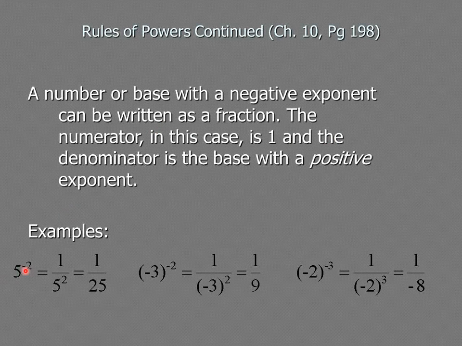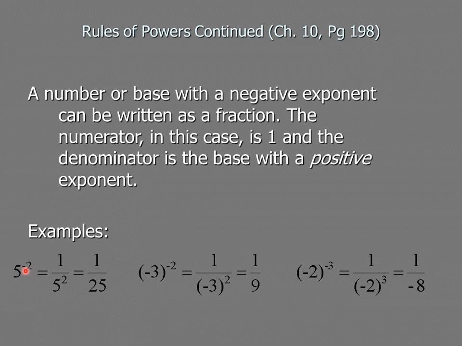Now for an example, look at this example. It was what? 5 to the power negative 2, right? We assume that the numerator is 1, but the same thing will go to the denominator, but the power becomes positive. Now we know how to do this, right? Because numerator is 1, denominator you have 5 square, which is like 5 times 5. It's like 1 over 25, right?